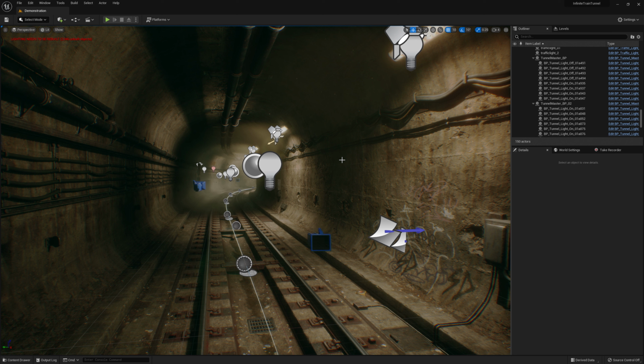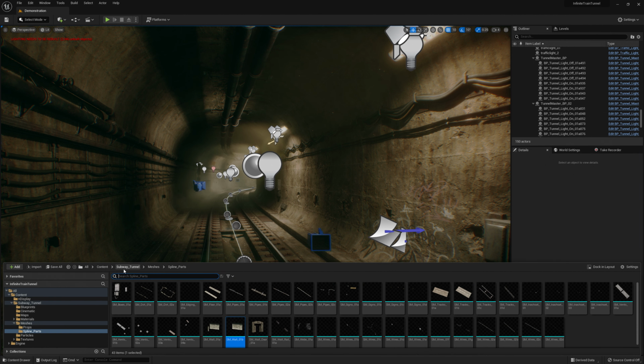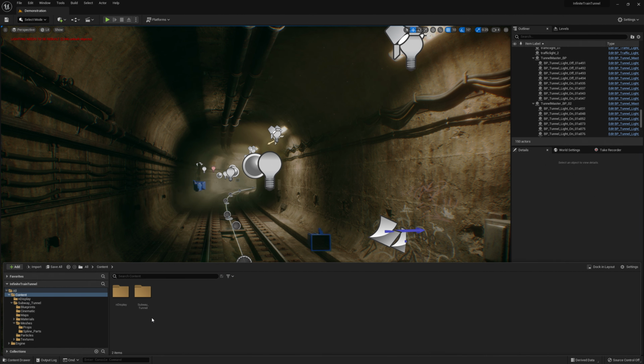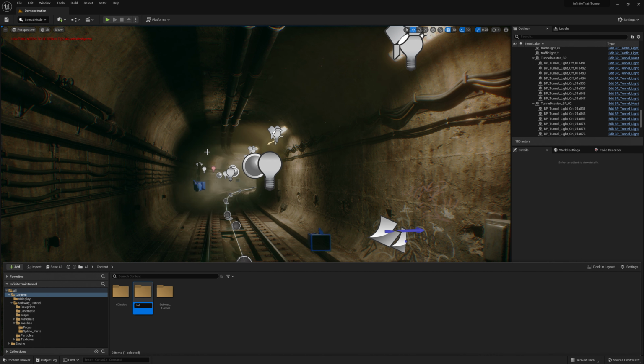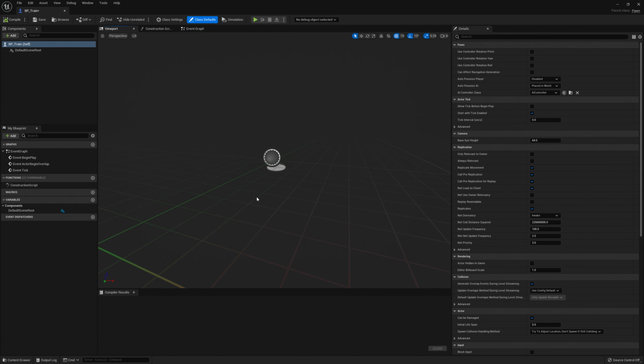Alright, now that we have distance fields enabled, what we can do is first create our train or object, I guess, that moves us forward. So I'm going to create a new folder, call this infinite track, I guess. Alright, so we're going to go in and create a new blueprint, and I'm going to make it a pawn, that way we can control it. I'm going to call this BP_Train. Go ahead and open it.